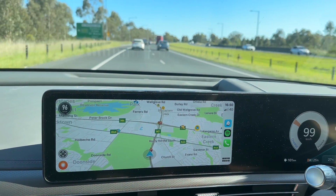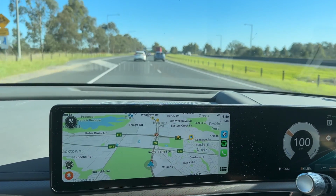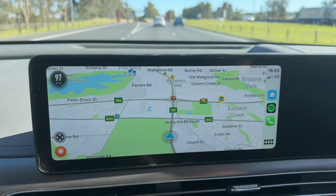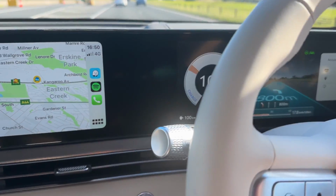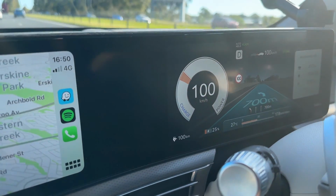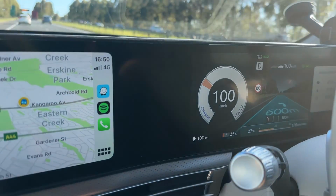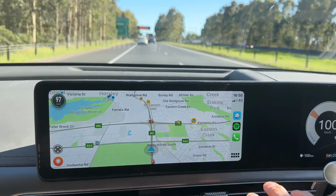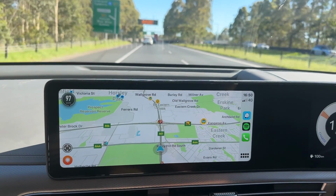You'll notice too that we've got Apple CarPlay hooked up now, and you can see we've got Waze up, as well as the AR nav, the native nav from the car. So that's quite handy having Waze and that as well at the same time. That's one thing that Teslas don't have, which is Apple CarPlay or Android Auto. Having Waze on such a big screen is super handy, of course.